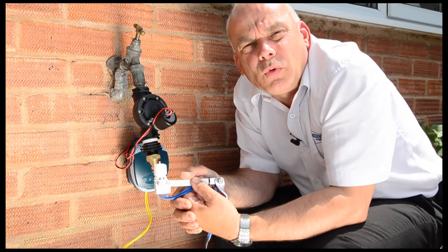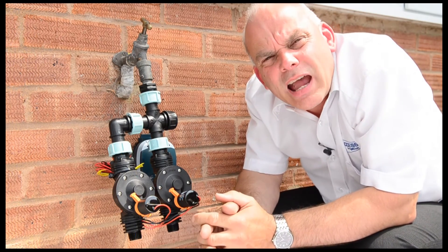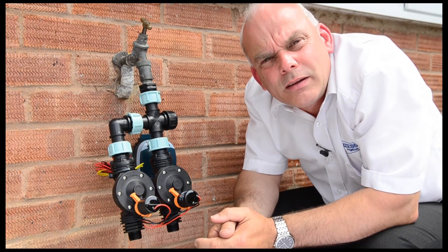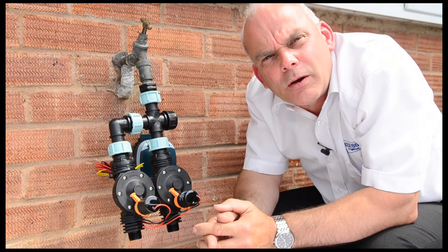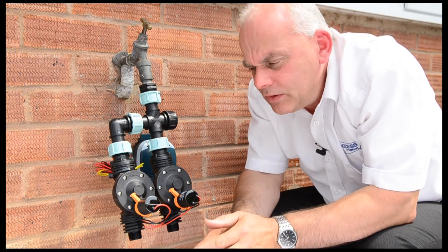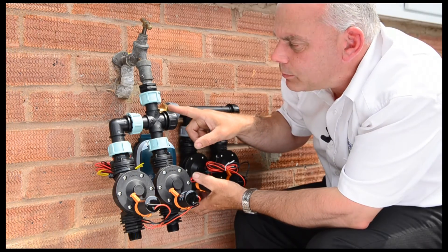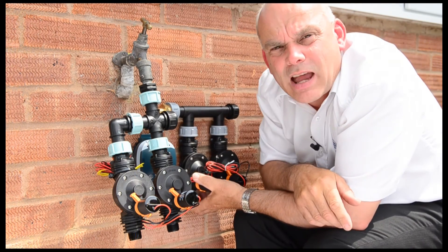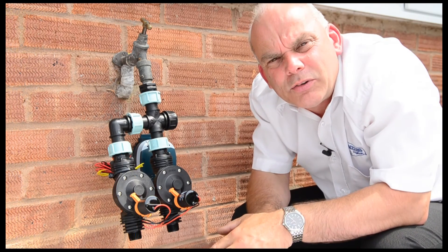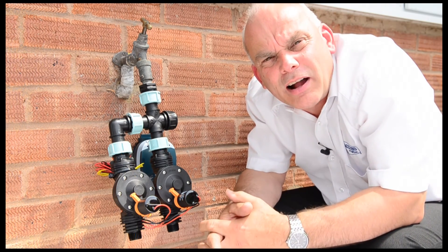So it won't irrigate when it's pouring down with rain. If you're using an irrigation system directly off the mains water supply there is going to be a limit to how much water flow is available. So what happens if you've got a big garden with lawns, borders or hanging baskets all needing watering? Well this is where the Galcom multi-zone controller really comes into its own, because you can have up to four separate zones fitted to one controller. In this configuration we've got two zones coming directly off the tap. But you could also wall mount it having a flexible link from the end of the manifold up to the outlet of the tap. But better still you could put your valves in an underground valve chamber. This keeps the valves out of the way, out of sight. But also remember that the controller is totally waterproof which means it's quite safe inside a valve chamber.